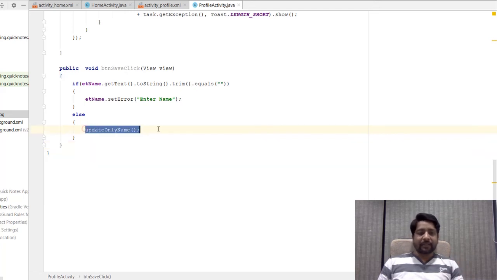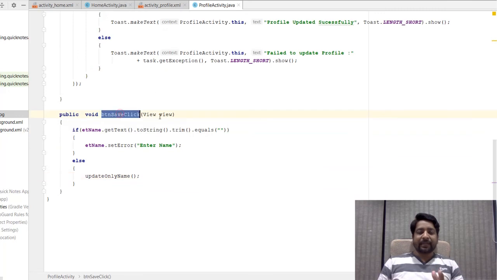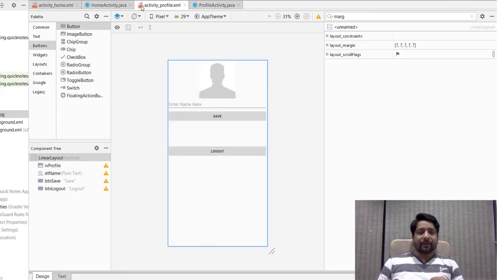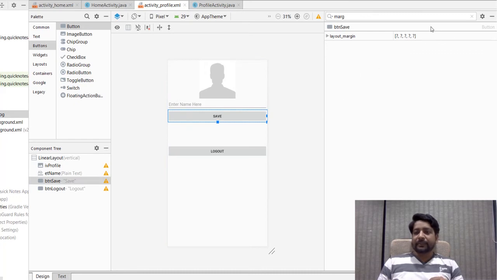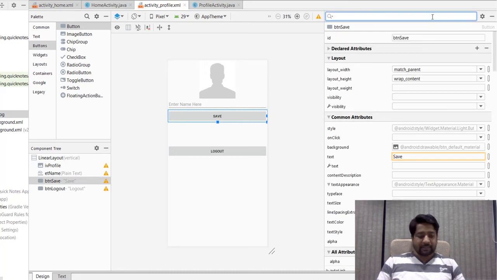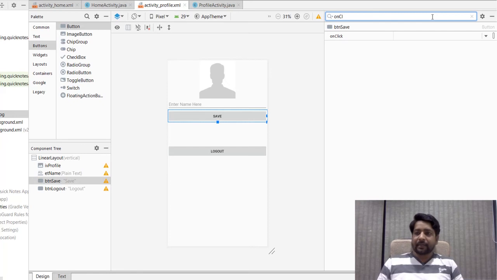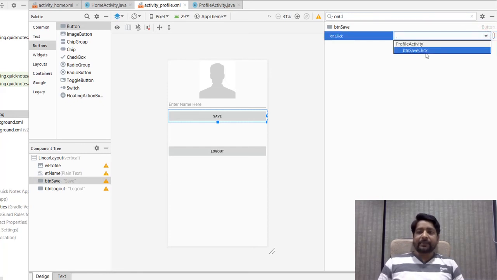So currently it is just a name, so we are calling this method directly here. Now we need to set the click listener on this button. So I'll select the button and set the property called on click, and here I will set this method called btn save.